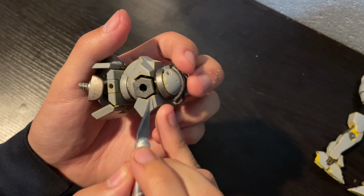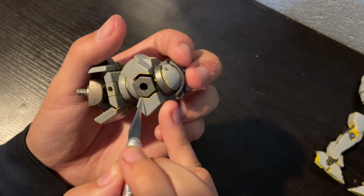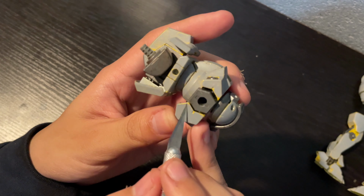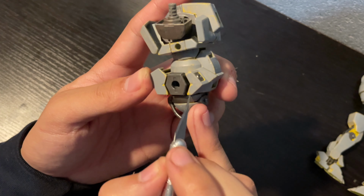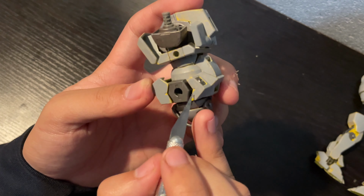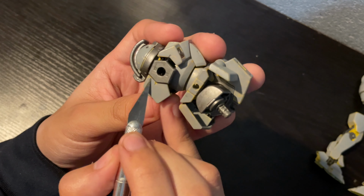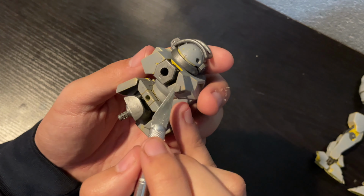I then use my hobby knife to really refine the areas of chipping, creating lots of edge wear and scratches. I'm really having fun with this step and being much less subtle than I usually am. This is definitely more stylistic, but I want to show off a lot of the yellow underneath and really allude to this Demi trainer's history. In the past, I try to go more realistic with how I chip paint, but this application is me turning my brain off and enjoying the process.